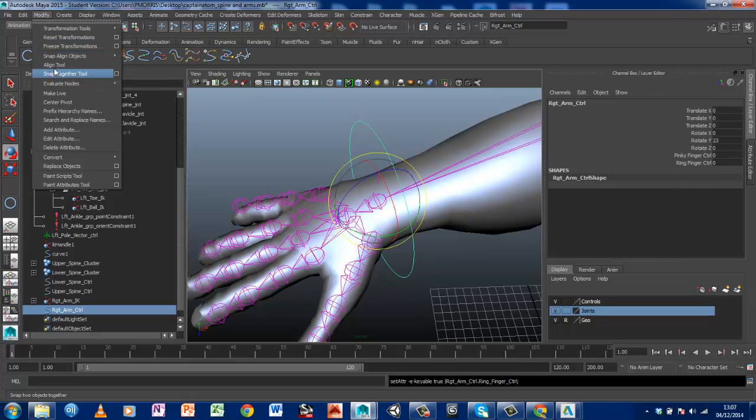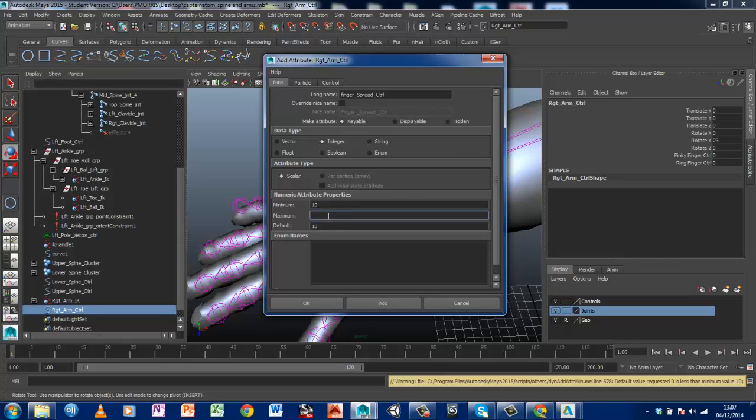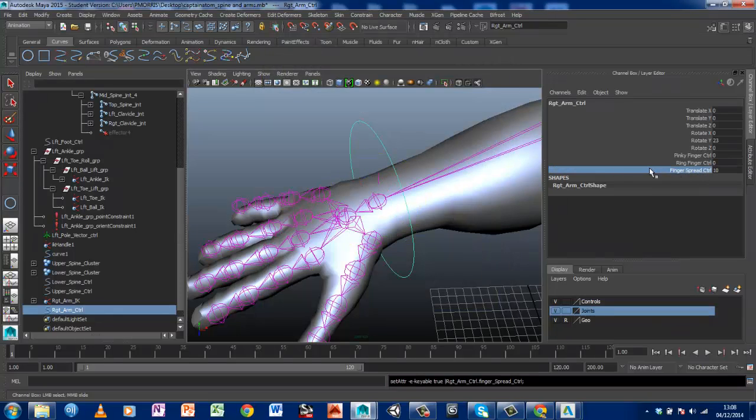So modify, add attribute, finger spread control, minimum -10, maximum 10. So that's the finger spread control.